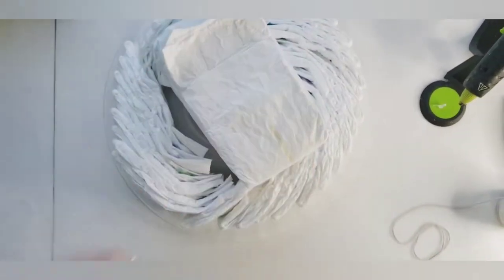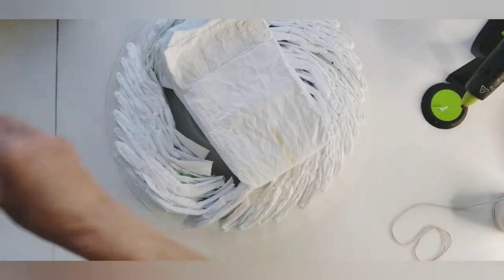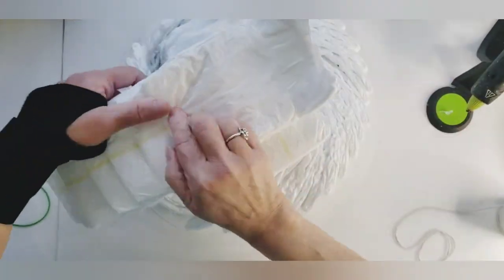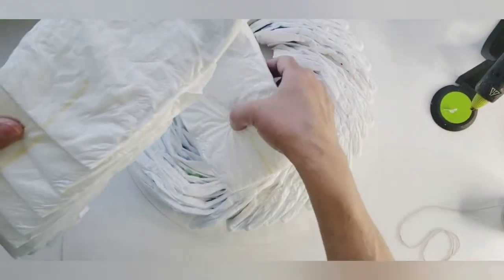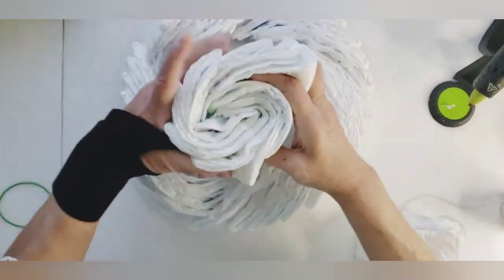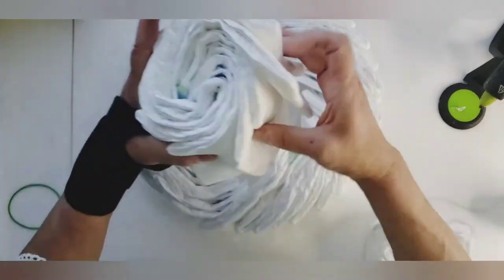And then for the middle, that's what I'm working on now. I take another rubber band and I make a smaller bunch, and that is going to go in the center where the Tupperware bowl is. I hope I'm making sense. So, see, I'm just going to bind them together just like that, squeezing them and making it round.